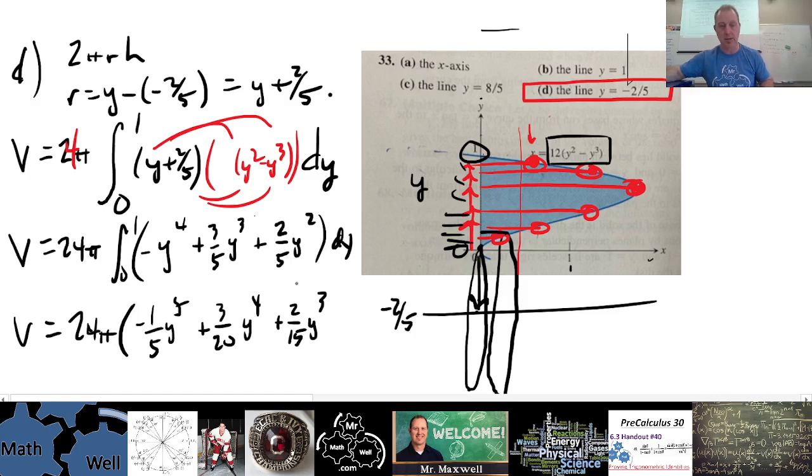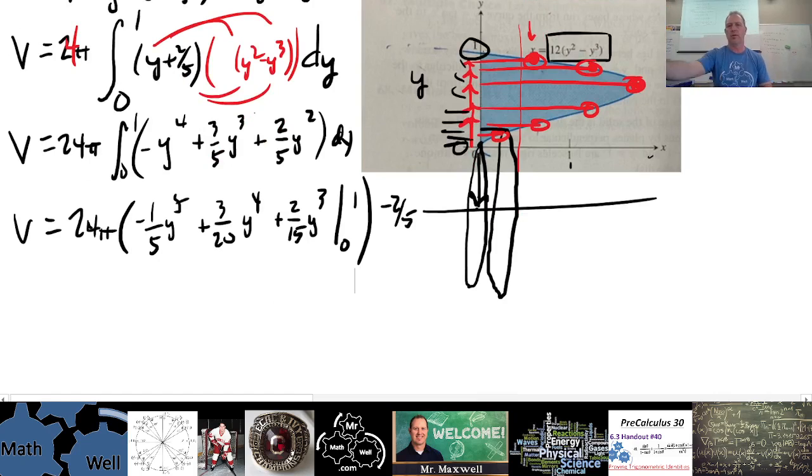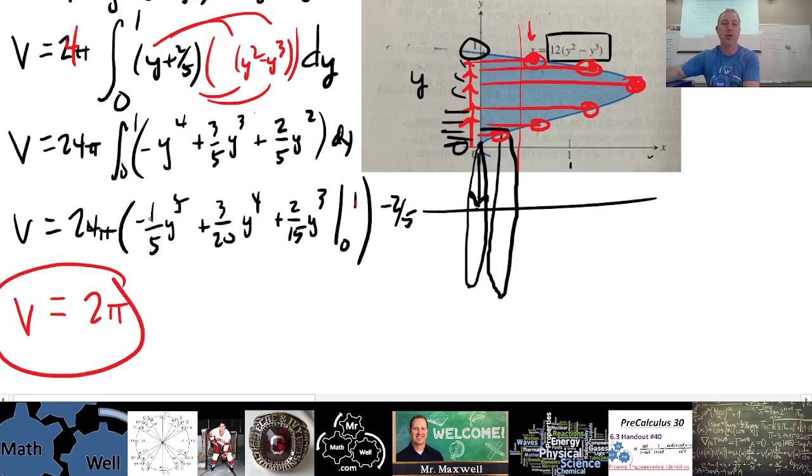Where am I? Just make sure I'm not lying to you. And then this is going to be evaluated from 0 to 1. Let me just double check that. Beauty. So that might look really gross to you, I'm not sure, but plug 1 in first. So 24 pi, and then plug 1 into here first, wherever you see y, and then subtract whatever 0 is in for y. So this is going to be 0 plus 0 plus 0. So the volume, again, this is not the lesson on how to do this, but the volume here should end up to be just 2 pi. It should end up to be just 2 pi for an answer for D, right? 2 pi.